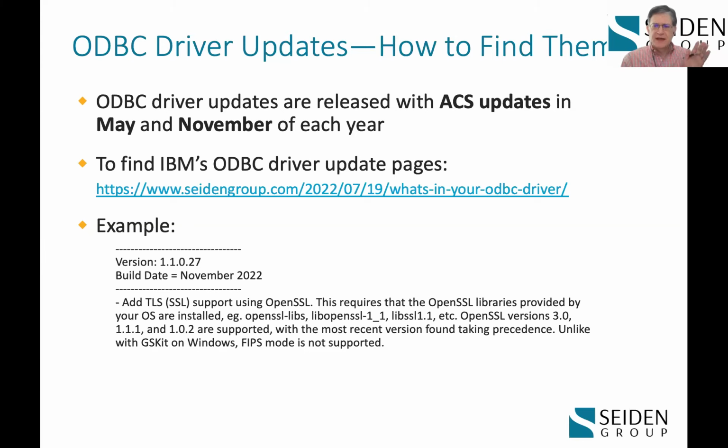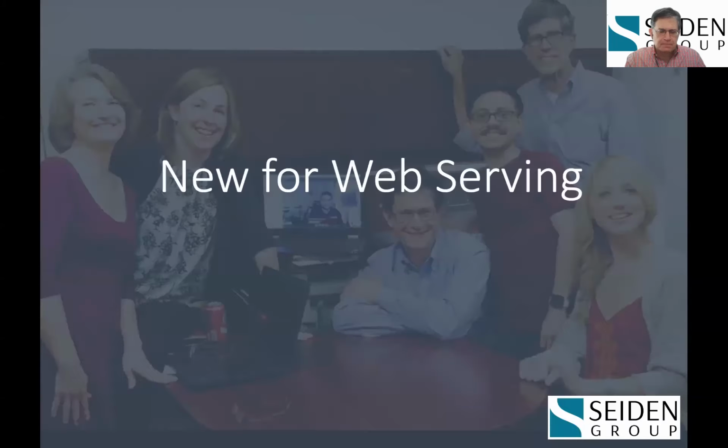So if you click through on that, you will see, for example, that in November 2022, the TLS or SSL support was added, and it gives some information about it. So you'll find a lot about what's in the ODBC driver, which, as I said, is pretty critical. I created that blog post because I myself didn't know where to look, and I think it was Kevin Adler gave me a hint about where to look. So I thought I'd do a roundup and tell where it was.